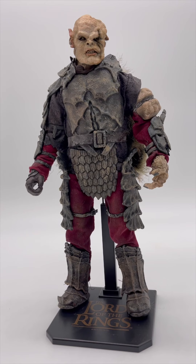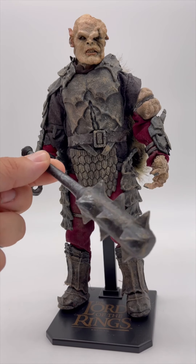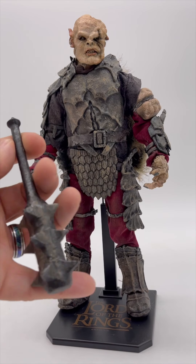Some of the things I'm going to jump right into are the negatives. When I picked him up, you can just kind of feel — and forgive me for saying this, Asmus Studios, because I love you guys, I'm going to buy everything you come up with — it just didn't have the quality I was looking forward to. You can feel that the body and stuff isn't quite right. Accessories like this hammer, bat, spike thing, it's super heavy.